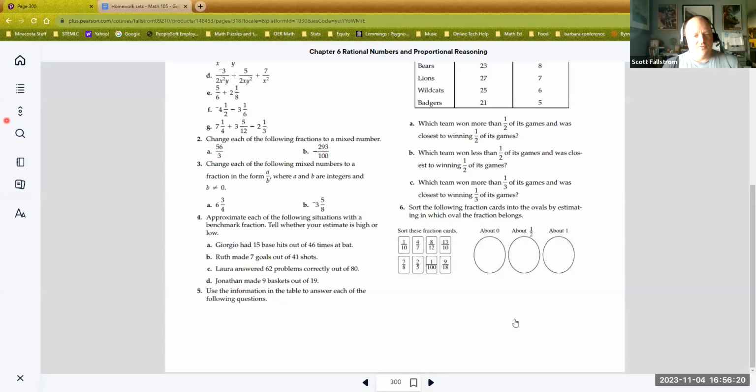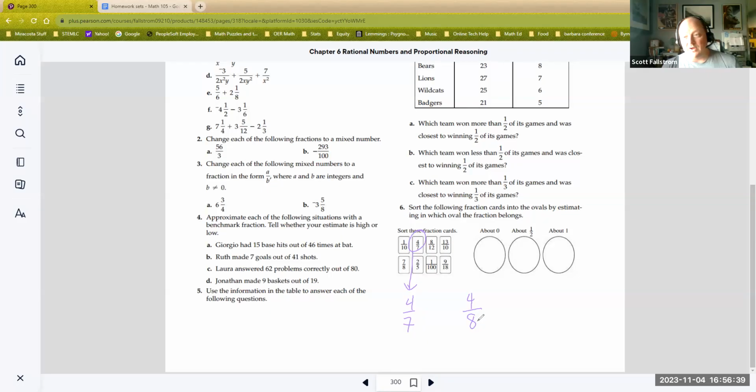I know what are some ballparks for myself. And as an example, I'll just jump to one here. This one says 4 over 7. So seven's not a quick one that you can take half of because it would be a decimal number or a fraction itself. So then think about 4 and compare it to 4 over 8 because you can double the numerator very quickly. So 4 over 8 is really close to 4 over 7, and 4 over 8 is 1/2.